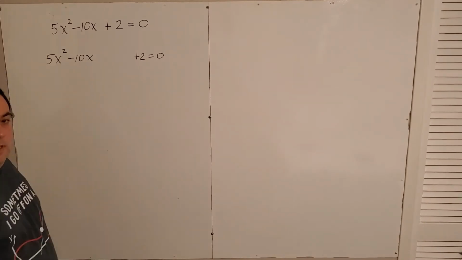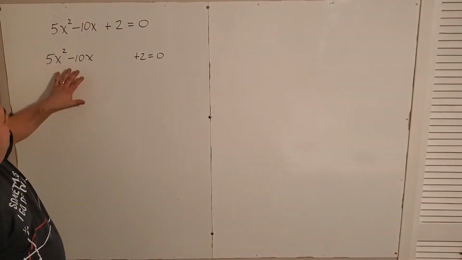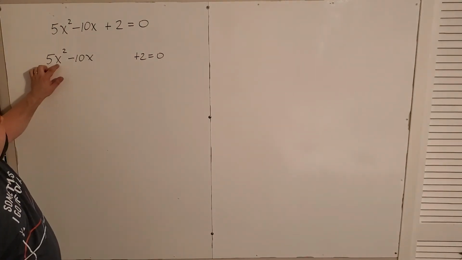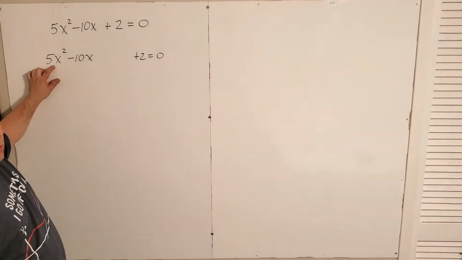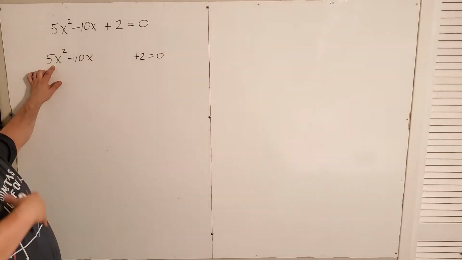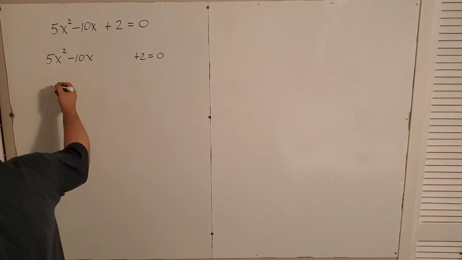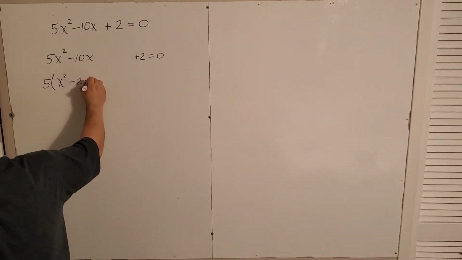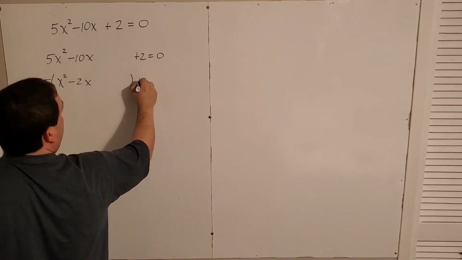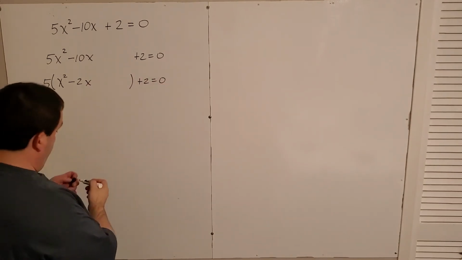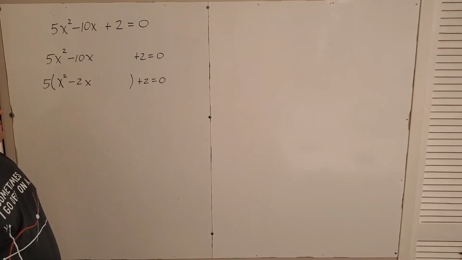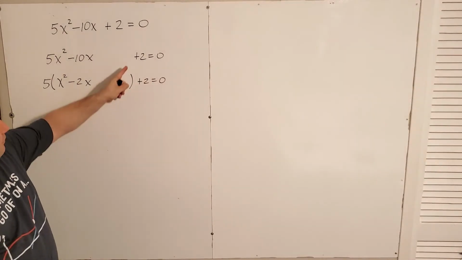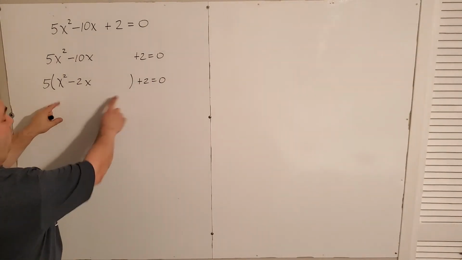Okay? Now, in this one, in order to make this factor the way we've been doing it, I don't want this 5 in front of the x squared. What that means is I need to factor it out like this. Normal GCF factoring. Okay. So notice I still have my gap, and notice I put the parentheses way over there to finish my bubble that I was talking about earlier, right?